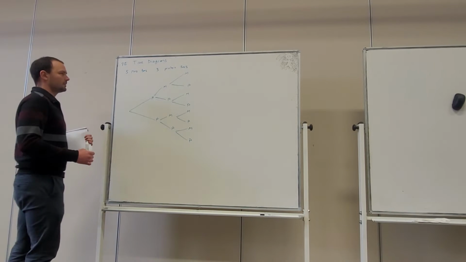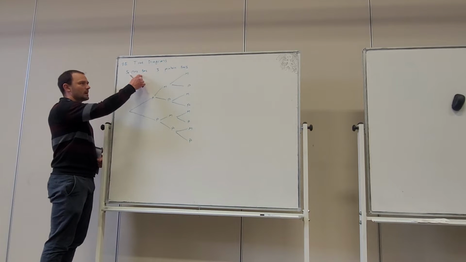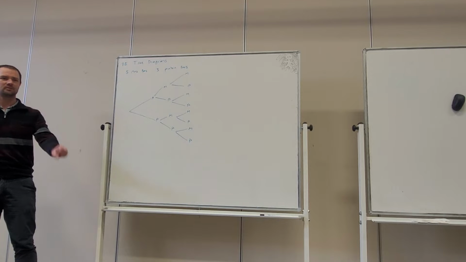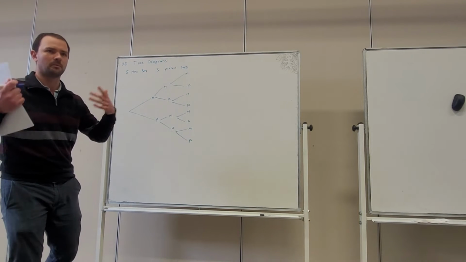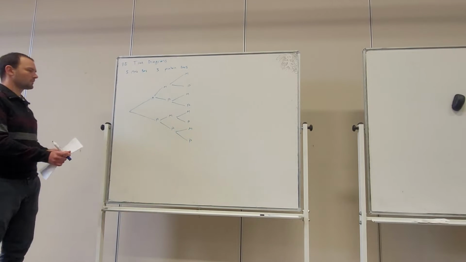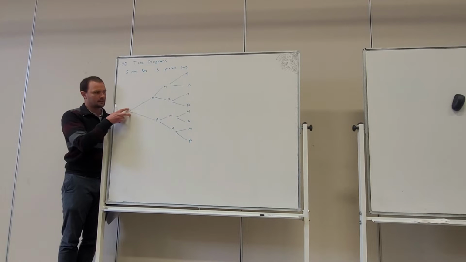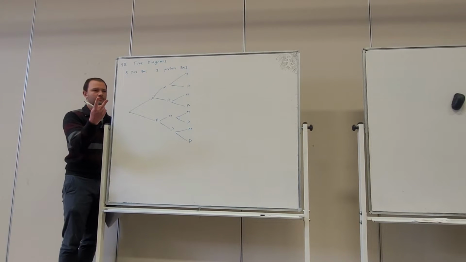The guy, Mr. Muscle, has just had his workout, and he knows in the jar there's 5 Mars bars and 3 protein bars. He's going to take 3 out at random. He's not going to look and see what he's getting. We're going to determine the possible outcomes and the probability of those respective outcomes. So he's going to reach in, and on the first go, he's either going to get a Mars bar or a protein bar. They're the only 2 options.